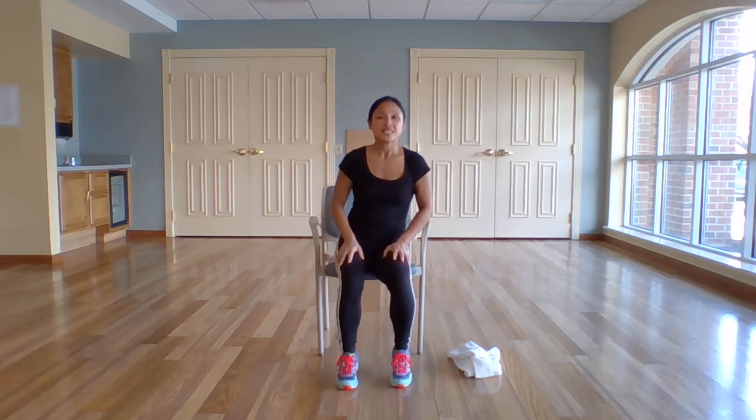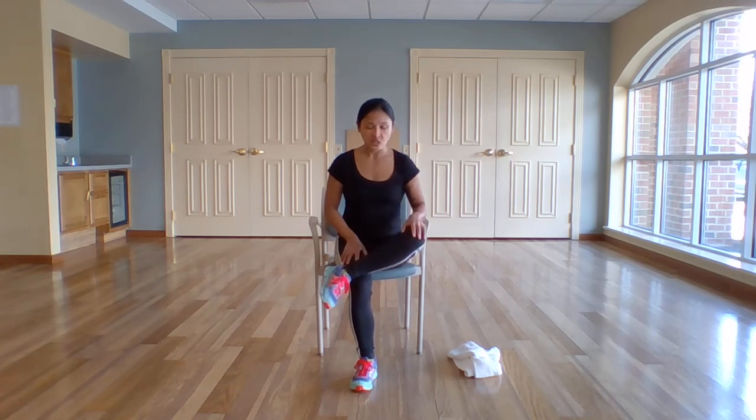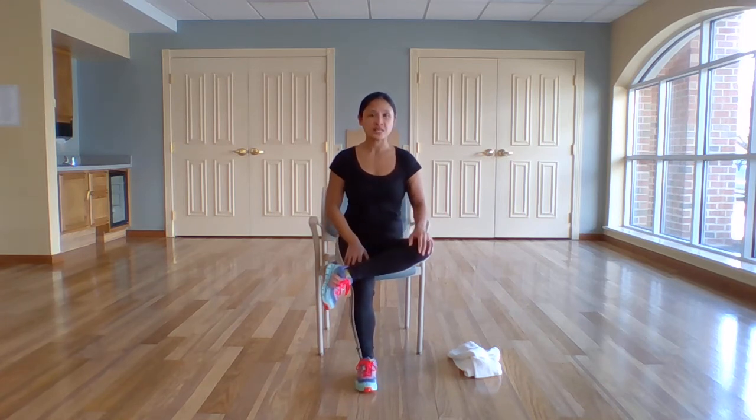And very nice. Good. Coming back up, sitting up nice and tall, going into that figure 4 stretch that we've done before. So any hip issues, you want to keep it low and just cross at the ankles. Otherwise, let's take that right ankle, cross it over on top of that left knee, sitting up nice and tall. Okay. This may be enough of a stretch for you.